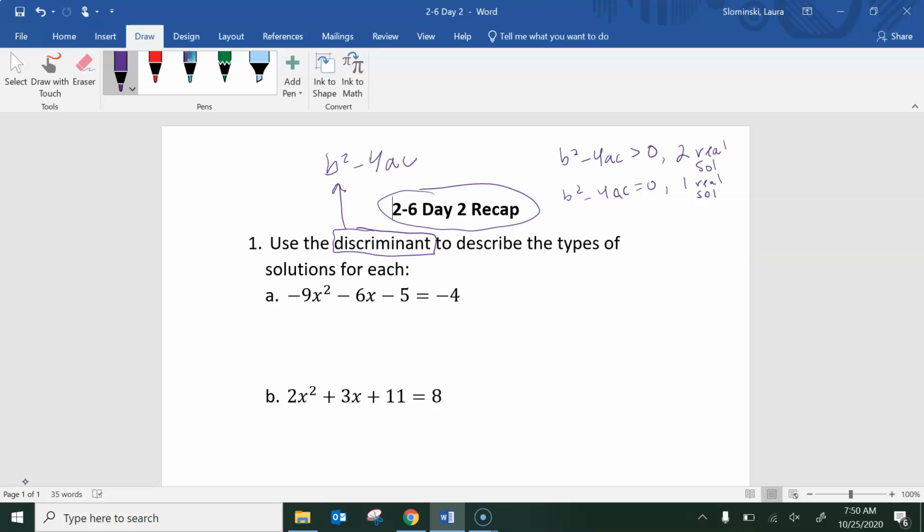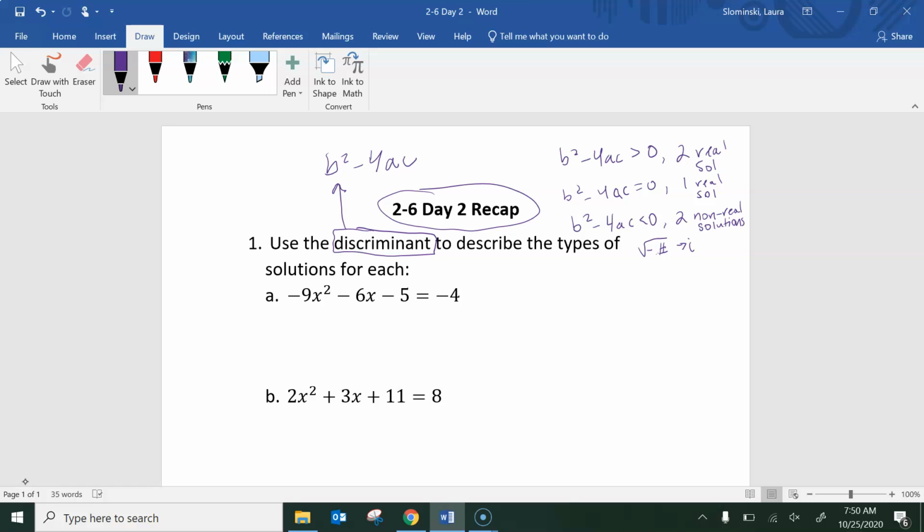But in this chapter, in section 4, remember we introduced that idea of i? That's what happens when b squared minus 4ac is less than 0. When you get a negative number, you're taking the square root of a negative. So that should make sense because we learned that anytime it's the square root of a negative, that's going to give us an i. So when you have a square root of b squared minus 4ac, if that b squared minus 4ac is negative, we actually ended up with two non-real solutions, or two imaginaries. These could also be called roots, so we could replace the word solution with roots.